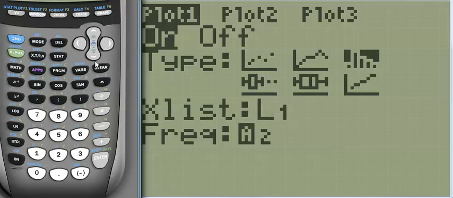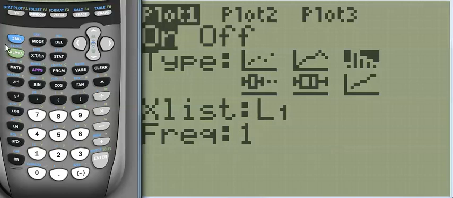For the frequency, I need that to be a 1. Notice it's flashing an A there, so I need to stop that. I'm going to hit the alpha key to turn that off, and then I'll hit 1 for the frequency. So because my data is in L1, I use xlist of L1, and it's raw data, so I use a frequency of 1. So there's my histogram.